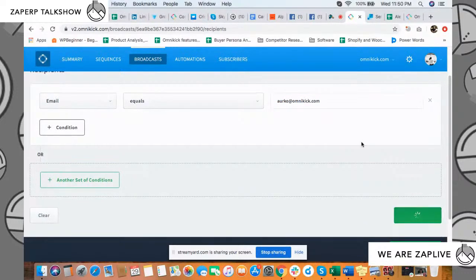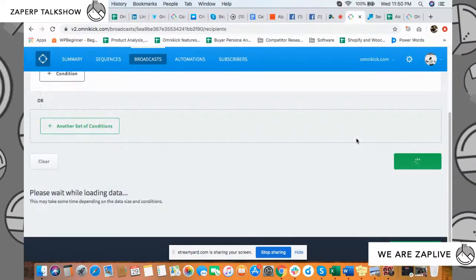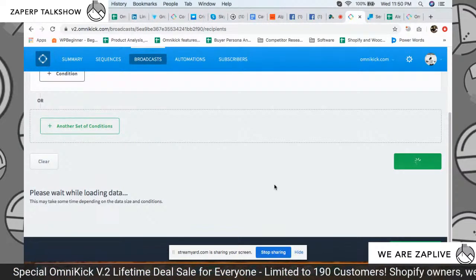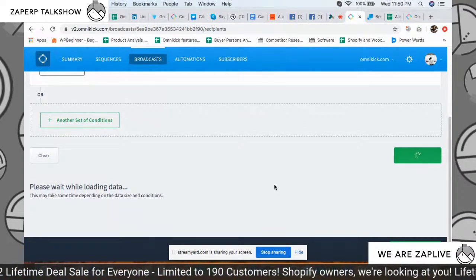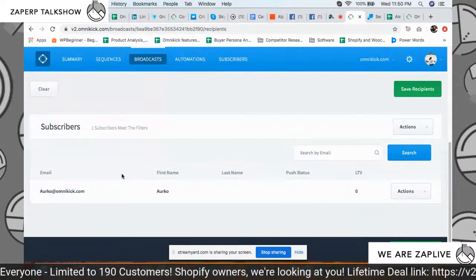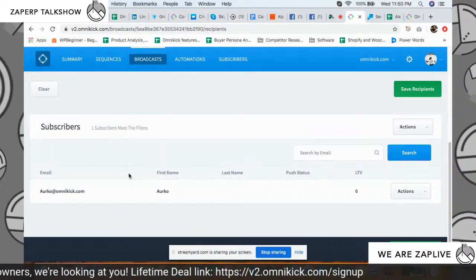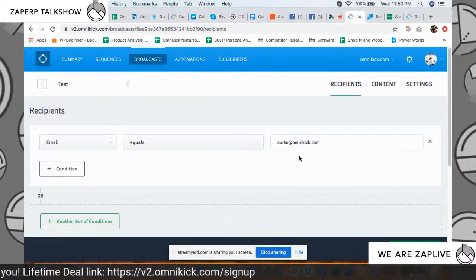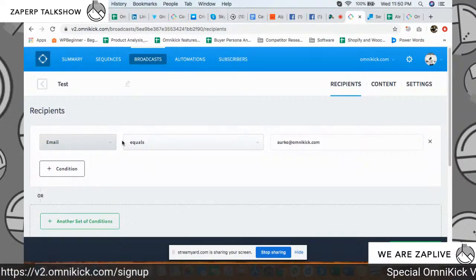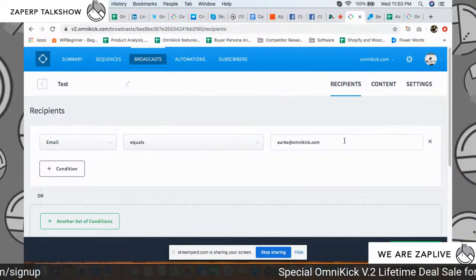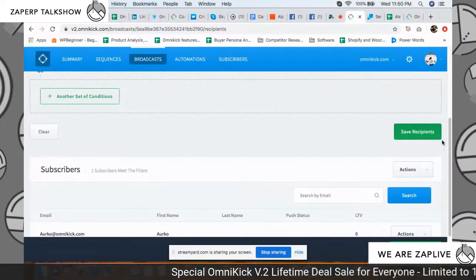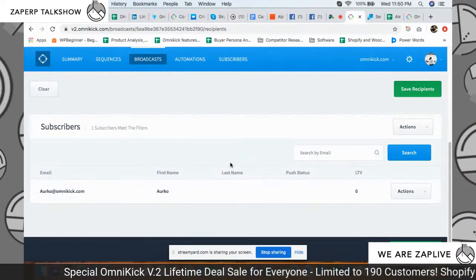Once we click save, the list will generate. As you can see, with that email address, this one list comes up. So you first have to select the recipient category that you want, then click save so that the list comes up.